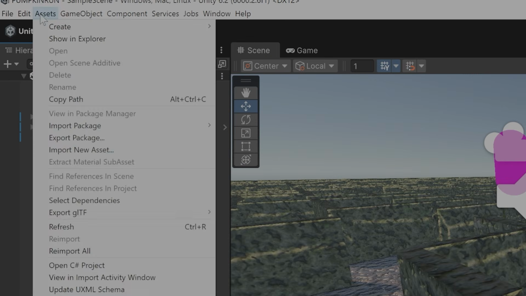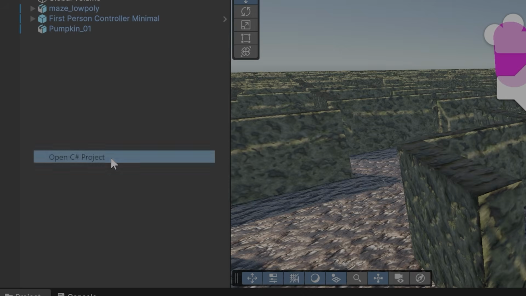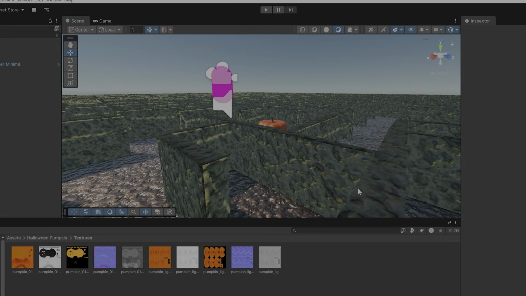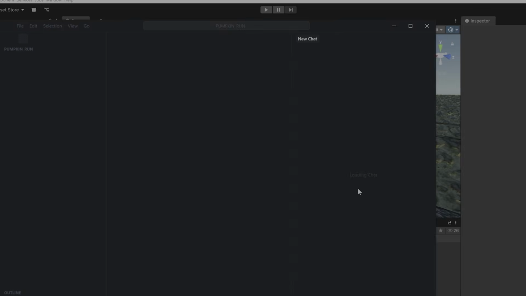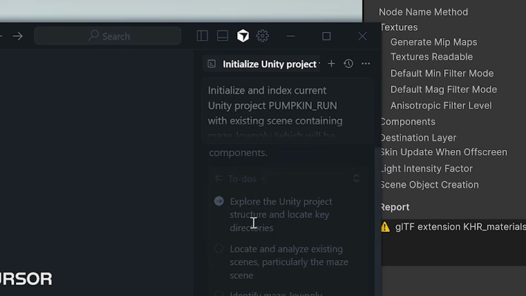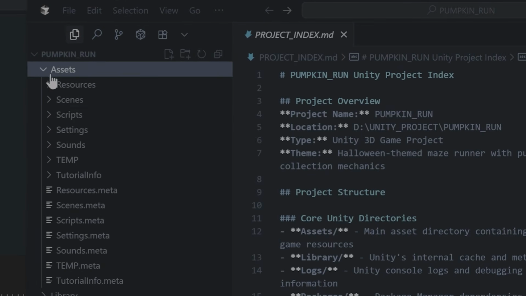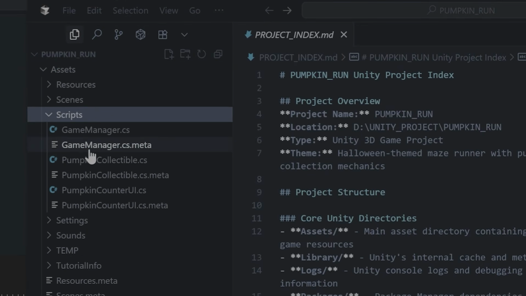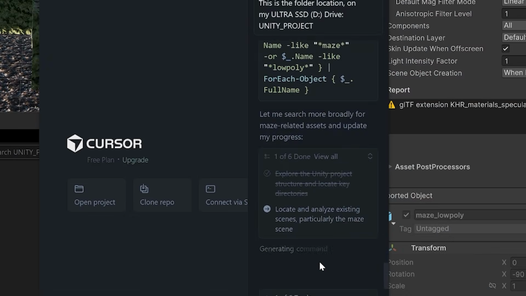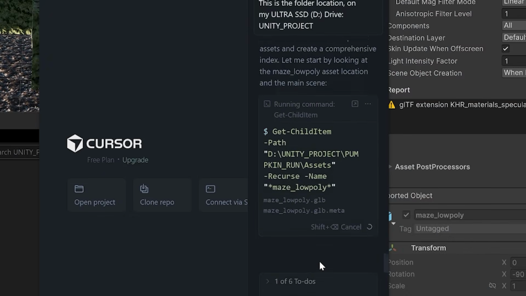Okay, now remember when we did all that technical stuff with Unity and Cursor? Well, right now is when it's gonna pay off because it's time to start vibe coding. Now, the first thing you're gonna wanna do in Unity is go to Assets, Open C# Project. Because we set Cursor as our external editor earlier, this is gonna automatically launch Cursor. Now, in Cursor, you're gonna wanna initialize and index your project, meaning you're allowing Cursor to sort through your project files, and set it up so that Cursor can reference them and your assets when it's making scripts for your game. Allow it to search through those folders, and Cursor should locate all of your assets.